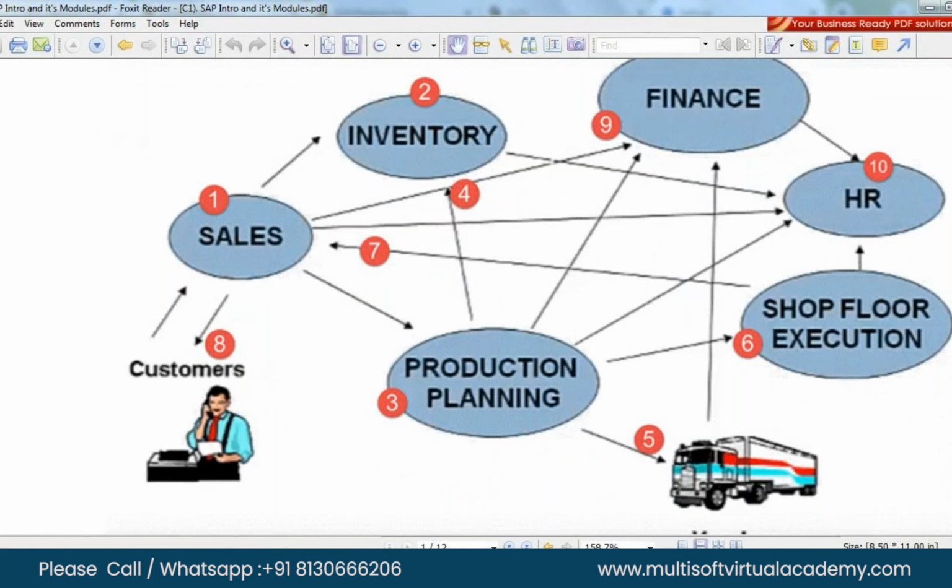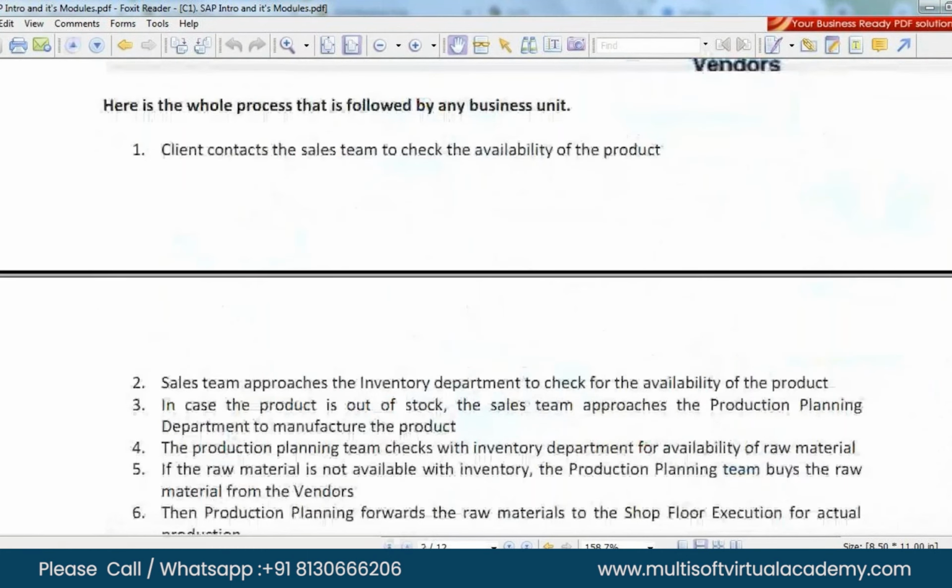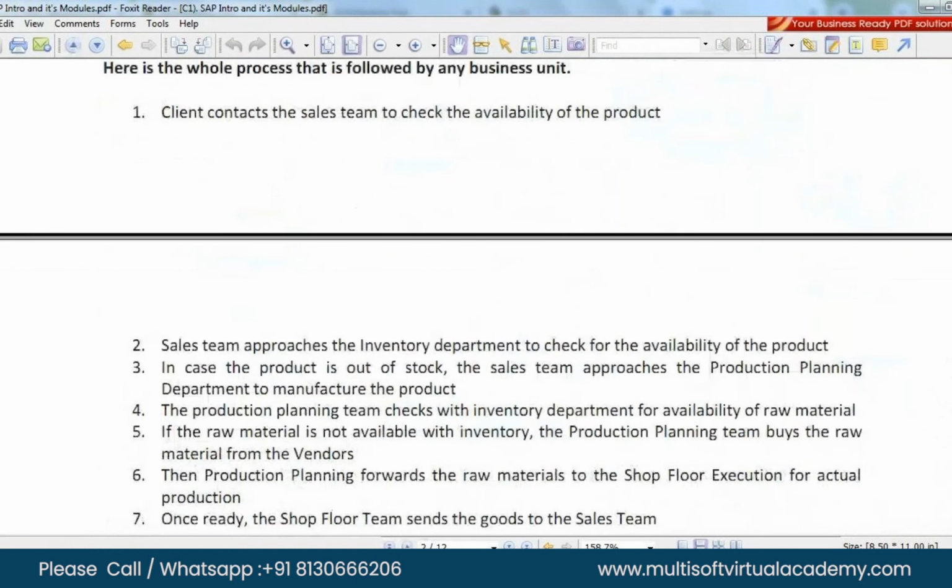So previously, what happened? My screen is visible, right? I am scrolling down. Is it visible to you? Yes. So previously, what happened? I have created some scenarios for you to make you understand what the use of ERP is, why we moved towards SAP ERP, right? So previously, what was the issue the enterprise was facing, and then SAP was born. I just want to explain the need for why SAP was born.